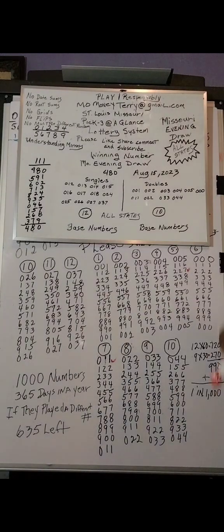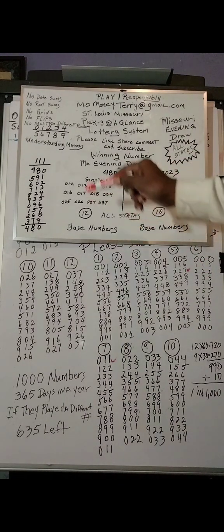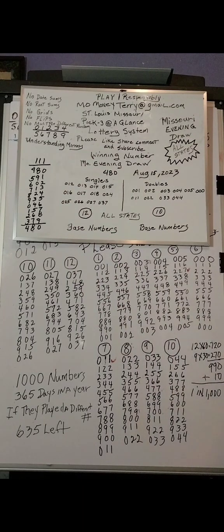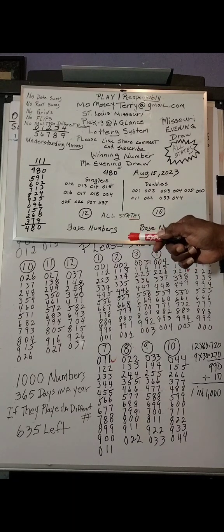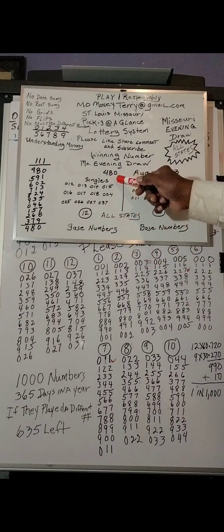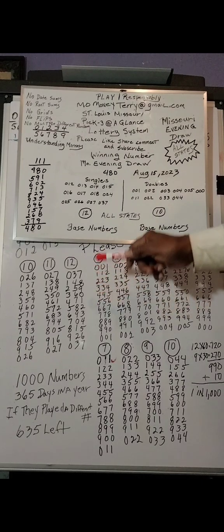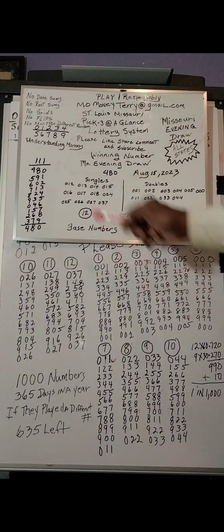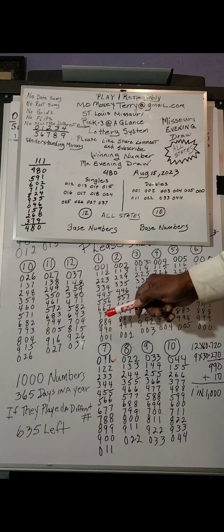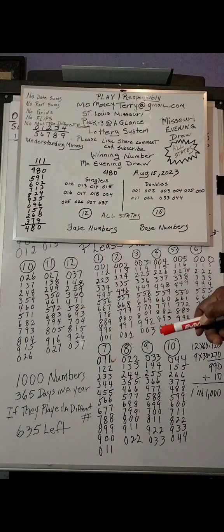So what we're doing here, we're going to do the 1-1 rundown on the 480. The 1-1 rundown is the only rundown you'll have to know using the PICK-3 at a glance sheet. That's the only one you ever have to know. So to find where this 480 is on the master sheet, which has 22 numbers that we do the 1-1 rundown on also, we have 22 columns off of those 22 numbers. Simple and easy strategy to use.